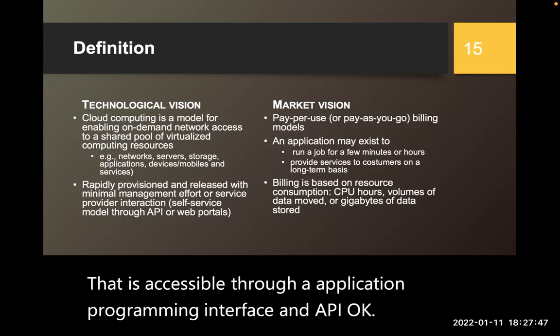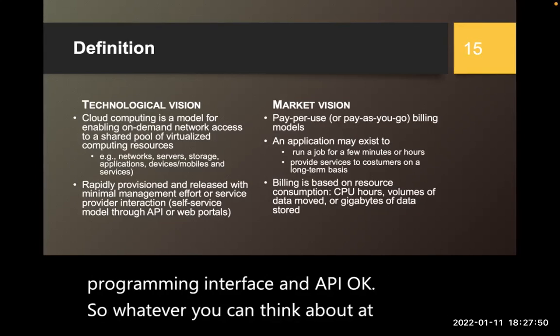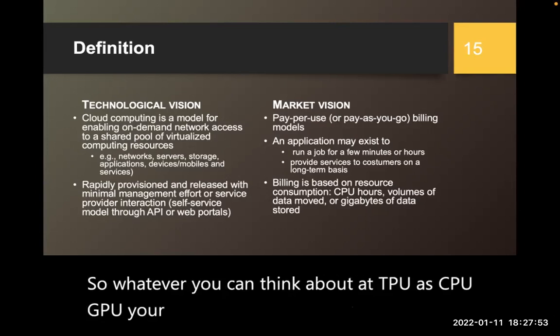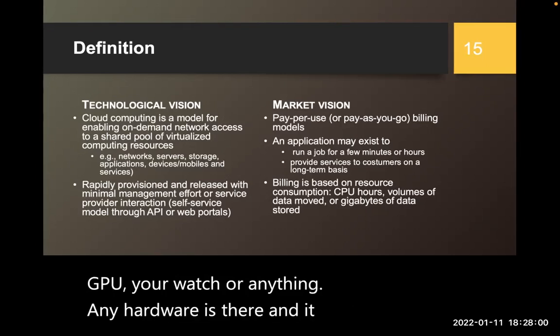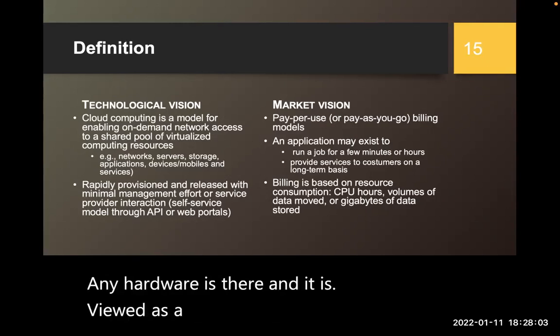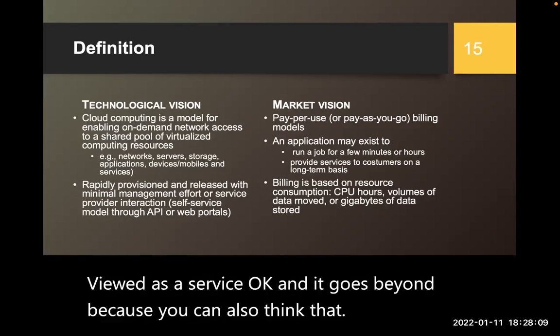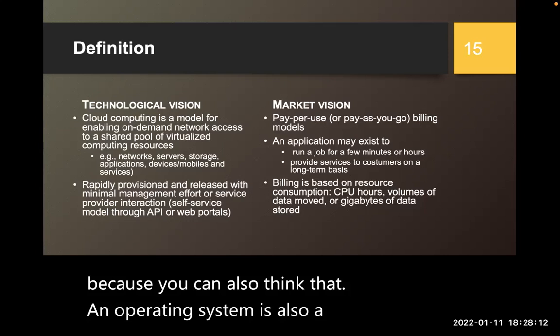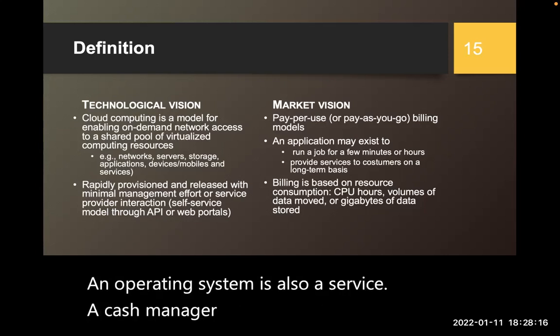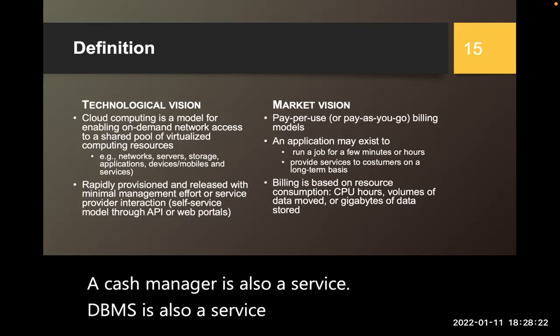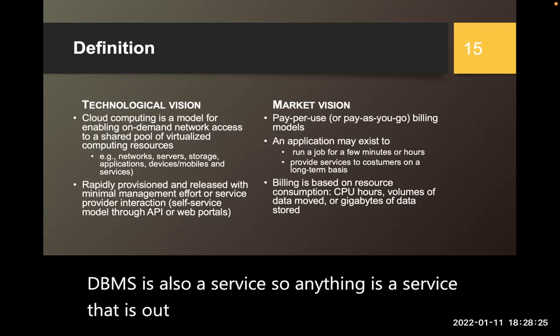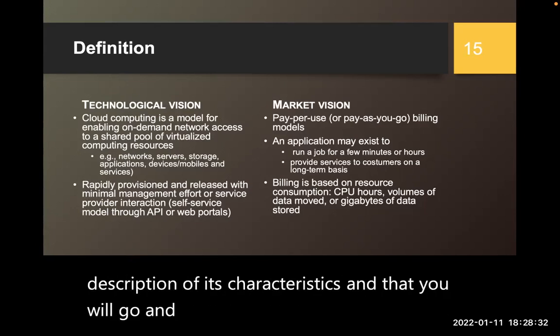So whatever you can think about, a TPU, a CPU, a GPU, your watch, any hardware that is there, is viewed as a service. And it goes beyond, because you can also think that an operating system is also a service. A cache manager is also a service. A DBMS is also a service. So anything that is out there, available in the cloud with a description of its characteristics, is a service that you will go and pick up in order to build something.